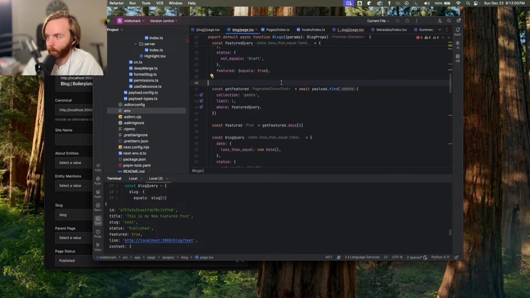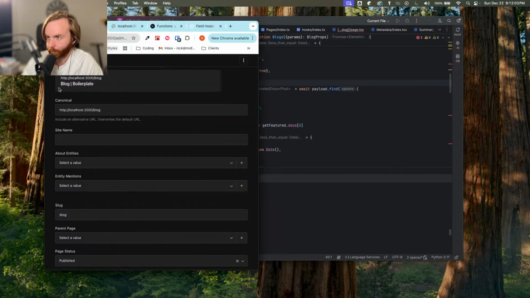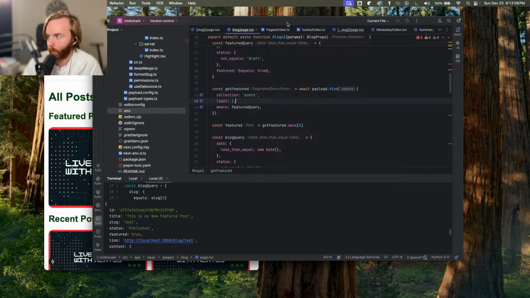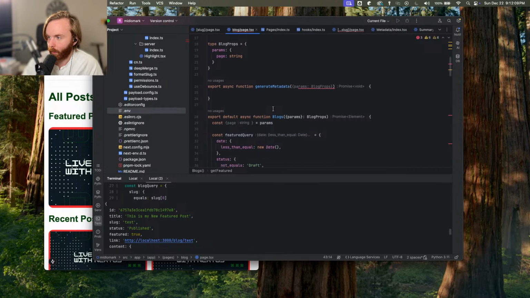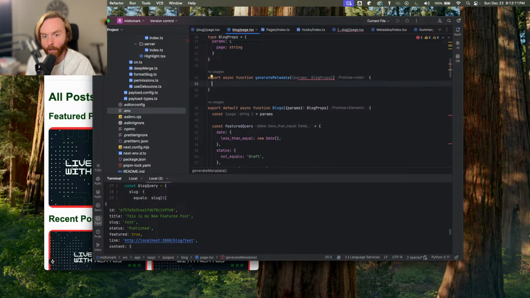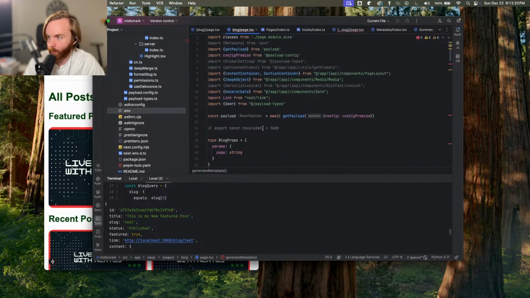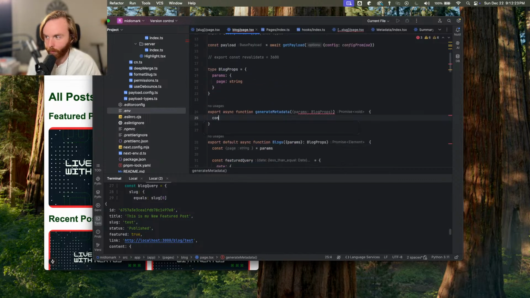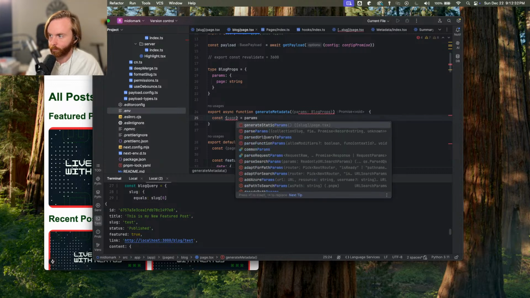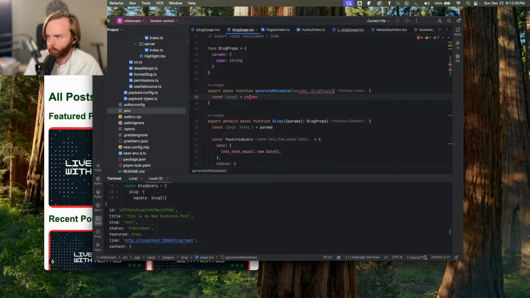So I go back over to our blog page. All right, which this is what I'm looking for. So we're going to now query our page. This is going to be a nice sneak peek into using the local API as well. So, I mean, it's right there as well. So we're going to grab our page, so let's do const page equals params. But it's right there, I see it. All right, whatever.